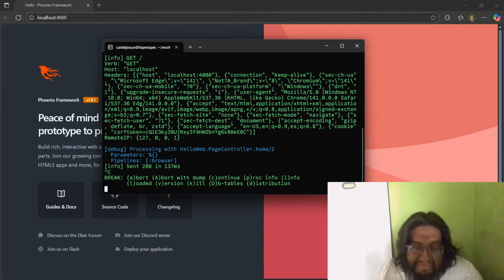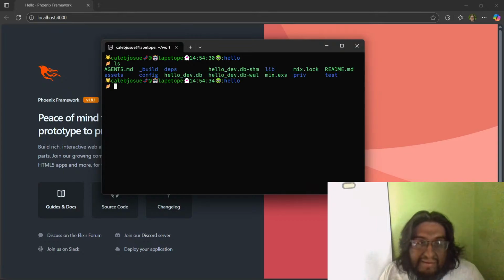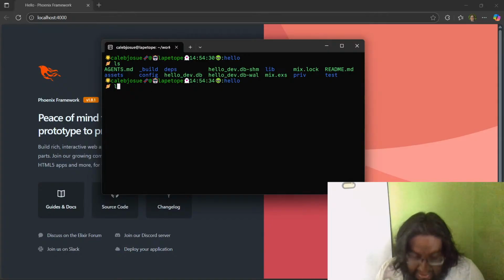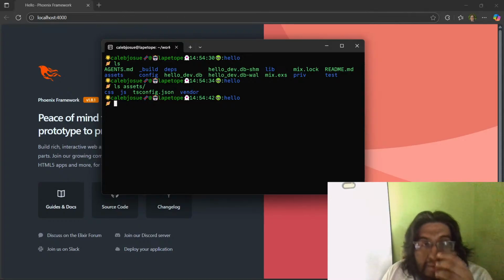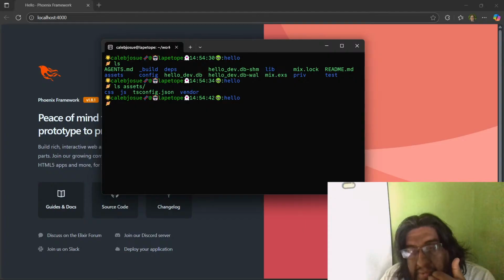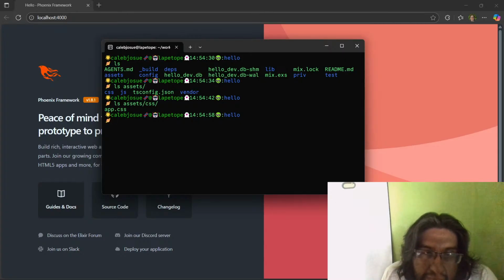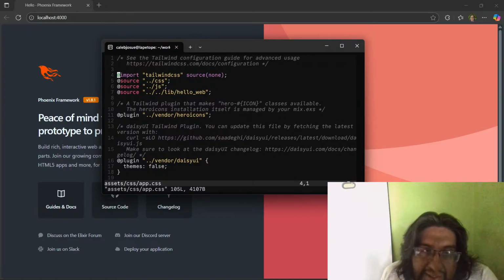Let us see what we have here. We have assets, pretest. I don't know. Let's take a look at this app. So you see, they are using Tailwind.